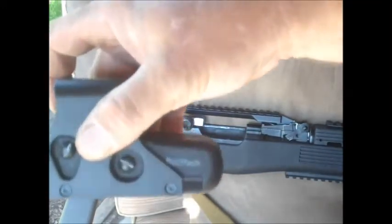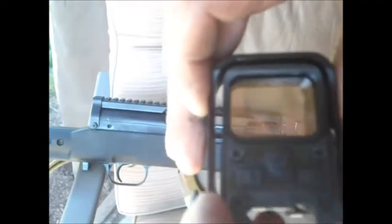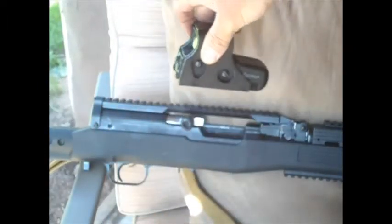There's the EOTech clone. It even says EOTech on it. Is that cool or what? It's not an EOTech, but says so. It's actually pretty cool. It was about $80. See, that's not bad, right? And if you change it to red, you can get red. It's pretty big, but it's bright and clear. Very little to no ghosting, practically no ghosting. That's how that works, and I just press those two buttons together. Oh, look at the shaky hands, and it's off. So there you go. That's what you got for that.